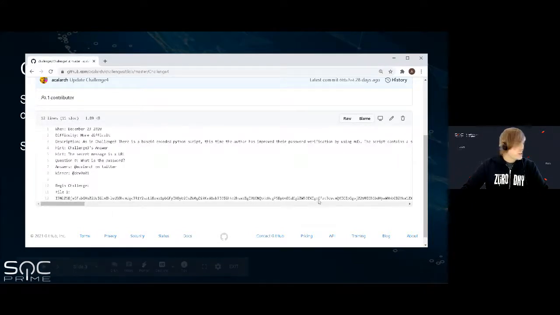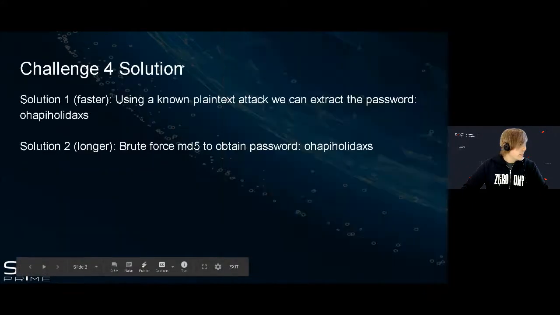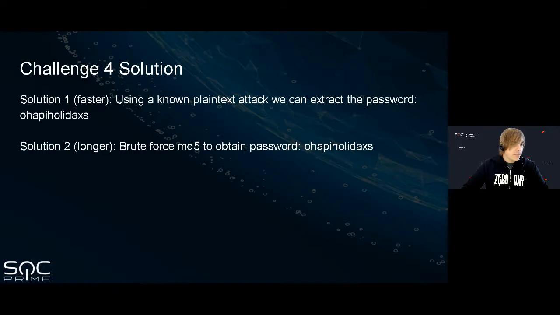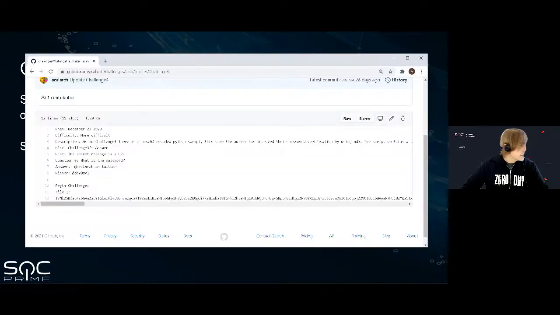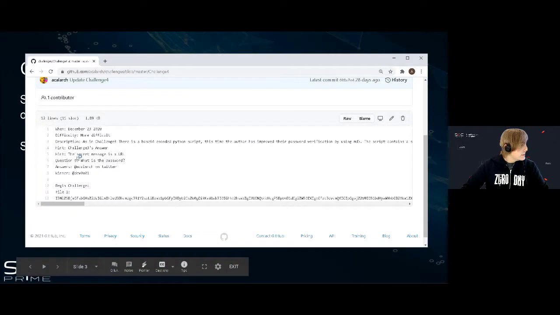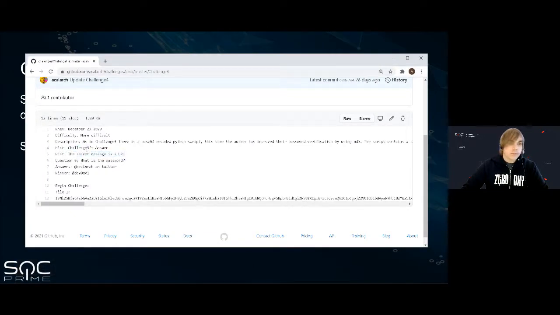So the solution to this was to use a known plaintext attack. That's why the hint is the secret message is a URL and challenge 3's answer, because this will give you the plaintext you need to basically reverse the encryption.